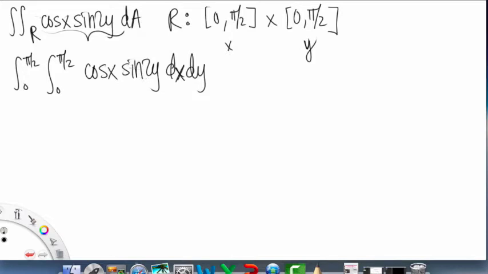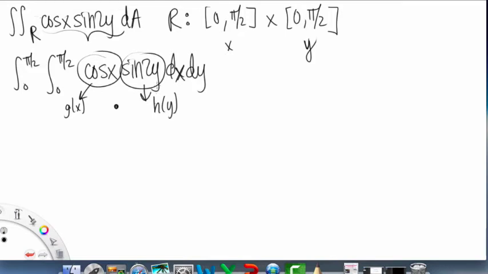Okay, so also what's important to recognize here is that we have two separate functions, right? One is a function only of x, and the other is a function only of y. And furthermore, which is also necessary, they're being multiplied together. If these were added together, that technically binds them together into a complete f of x comma y, in which case you can't separate it into two separate integrals. But in this case, you can, because they're being multiplied.